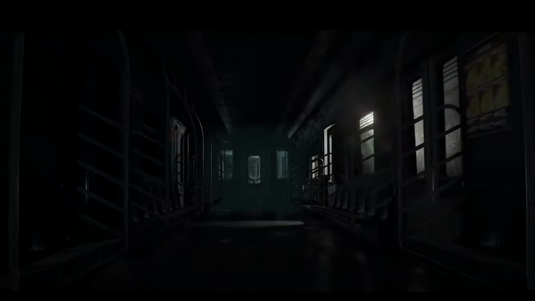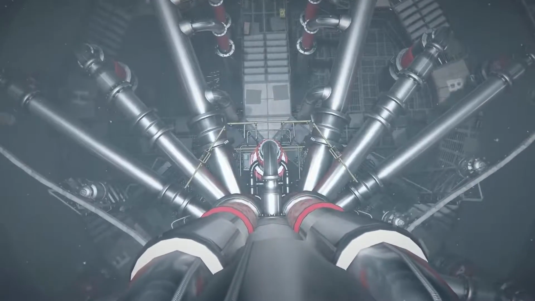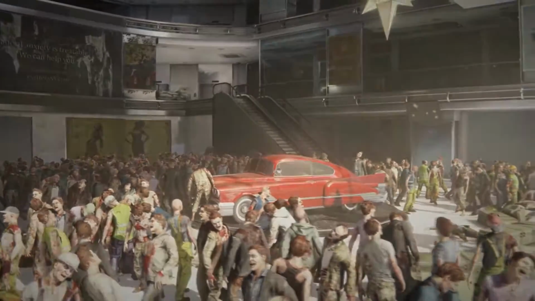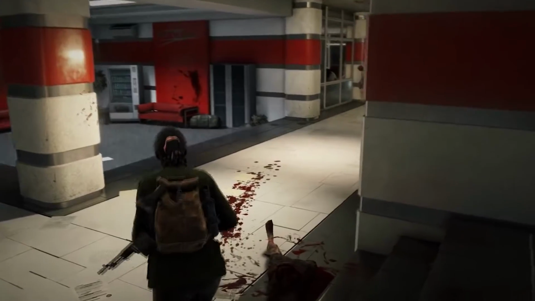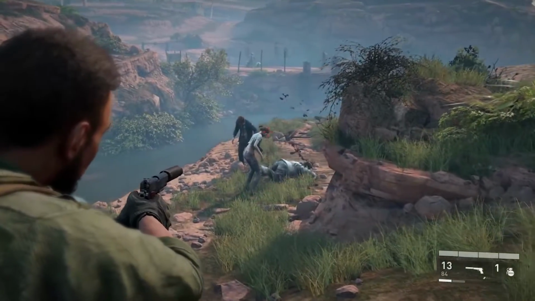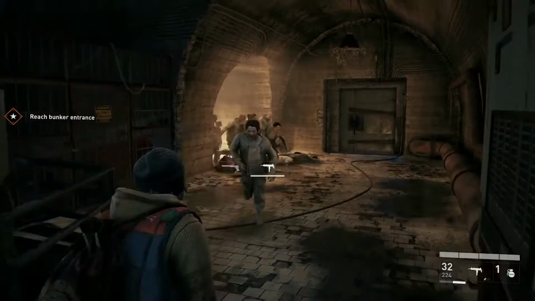Whether boarding a hijacked train, escaping by sea, or delving into an underground facility, you'll be facing masses of undead. This means when your squad first jumps into a chapter, you're going to want to stay as quiet as possible. Noise attracts zombies, and the game will spawn far more for your team to deal with if you run in guns blazing.